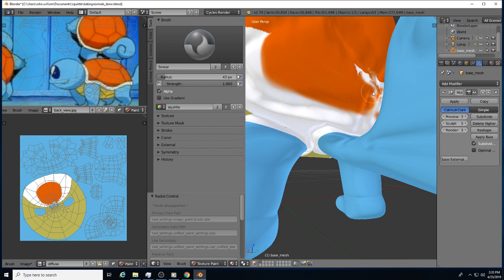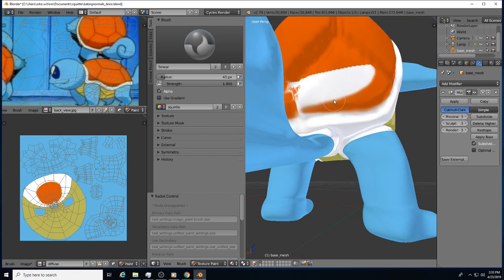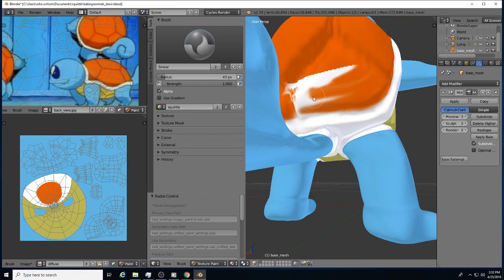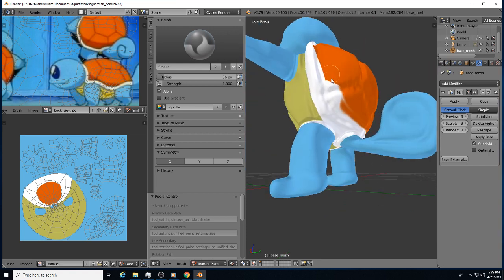You have to be a little careful when you have that face selection off because now it just does whatever it wants. And oh, by the way, let's turn on X symmetry. Now if I'm done painting one side of the shell, the other side should wake up. Although now my computer's slowing down, so I bet you that symmetry, I mean, think about it. You're painting two sides at once, so your computer is doing twice the work to organize your painting into your UVs and applying it.